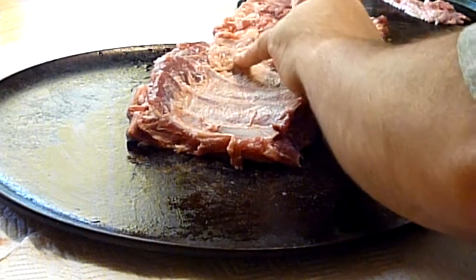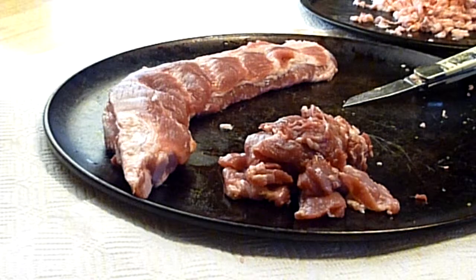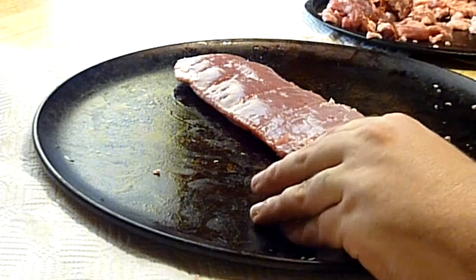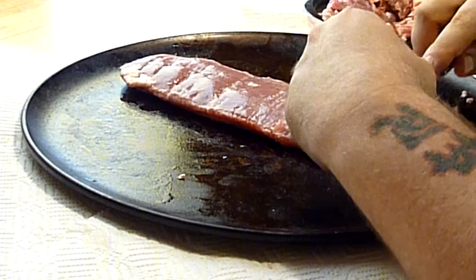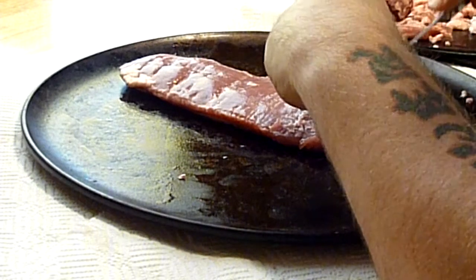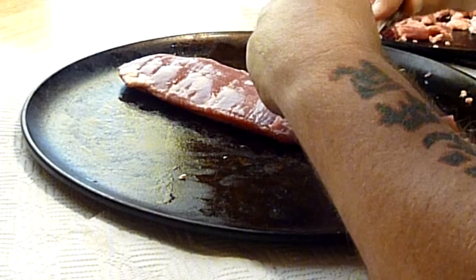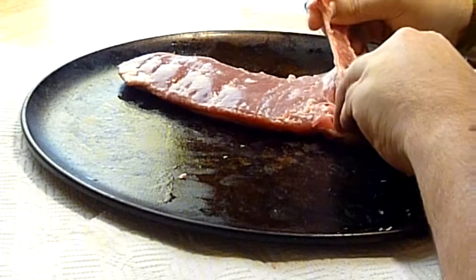You want to get that off, and I'm going to use the 3-2-1 cooking method here. So, look at that quick transition between video clips. What I'm doing here is taking the bottom side of the meat that I carved off in the very first part of the video, and I'm just going to make strips out of them. And through the magic of editing, I'll have this done here real quick.